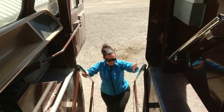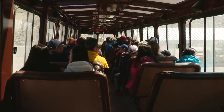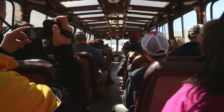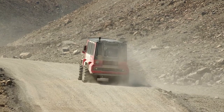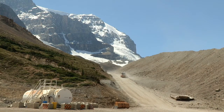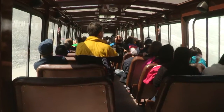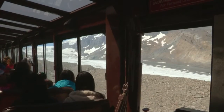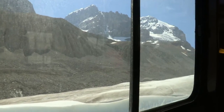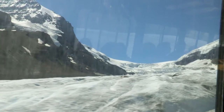Here we go! Those massive falls of rock and dirt on the right are called glacial moraine, which is ground-up rock left behind from the movement of the glacier. The snow coach drivers give a great running commentary on the glacier and area. The road's a little bumpy in spots, but not too bad, and it's worth it for the views. Before you know it, you're actually on the ice. It's an awesome feeling riding on a glacier.